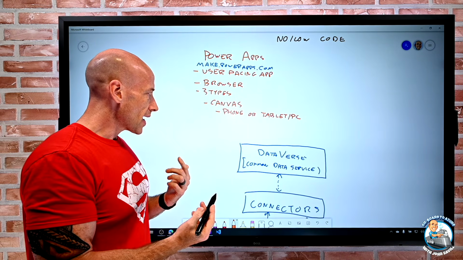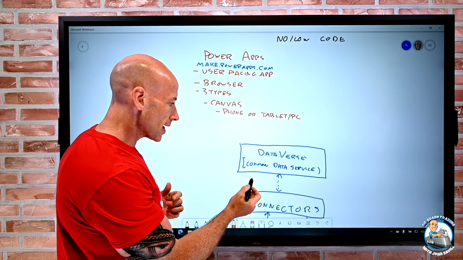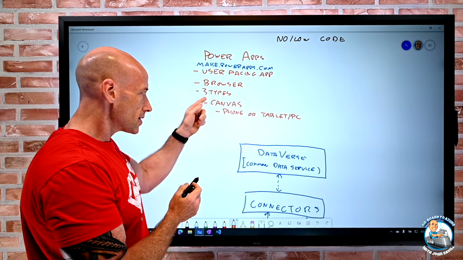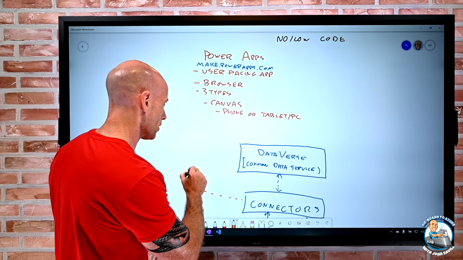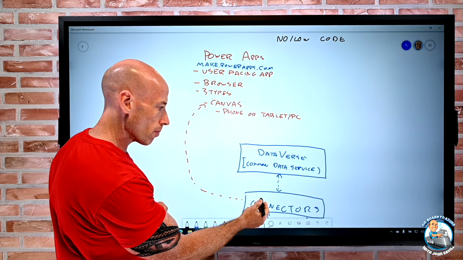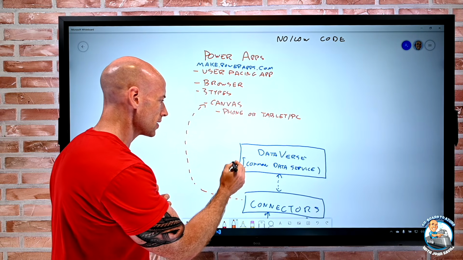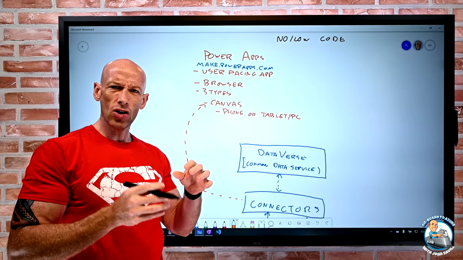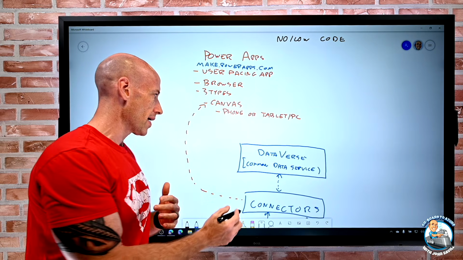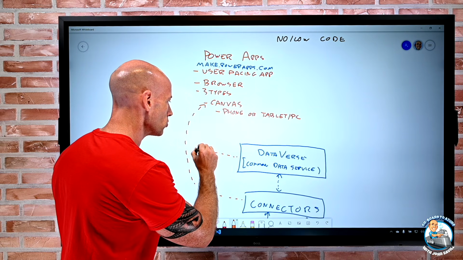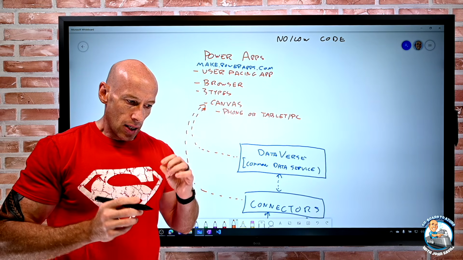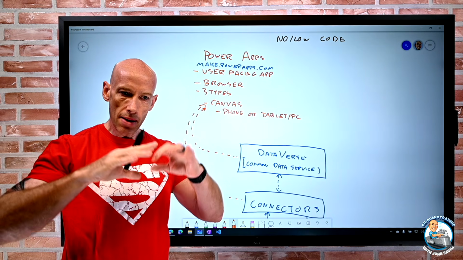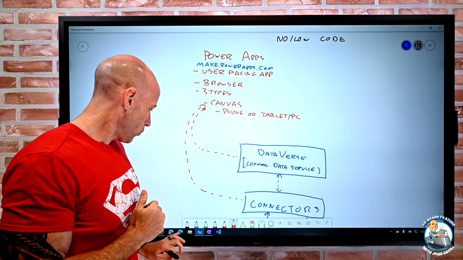Now for my Canvas app, I can actually bring in data from these connectors. So I can get data for my Canvas app from a huge number of connectors. I think they say 275 in the course, but I think there's about 300 now. Or data from the Dataverse. So the whole point of this is, hey, I'm going to construct this interface. So if we jump over for a second.